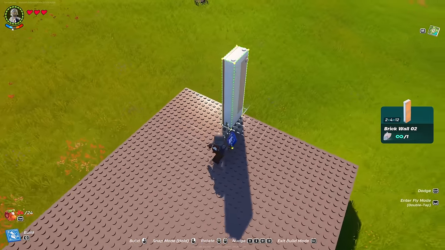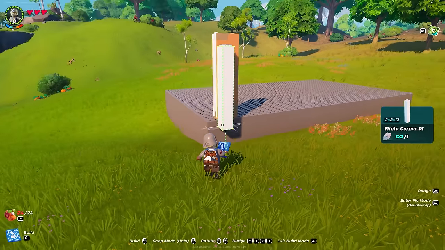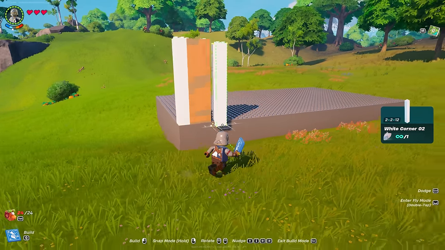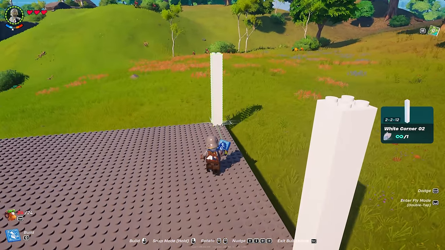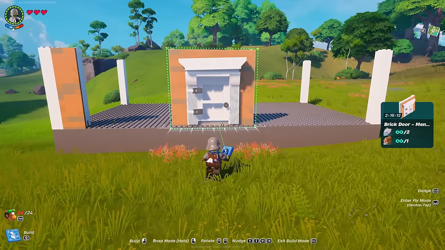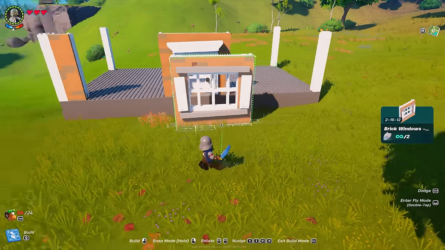So with the walls, we need to use white corner 2 because white corner 1 is slightly too short, which I really don't understand because I'm not sure what we'd use this for, but it is what it is. We're going to put the door and windows down, however I'm going to do this wrong right now on purpose so you can see how to do the interior properly and not have to redo everything.